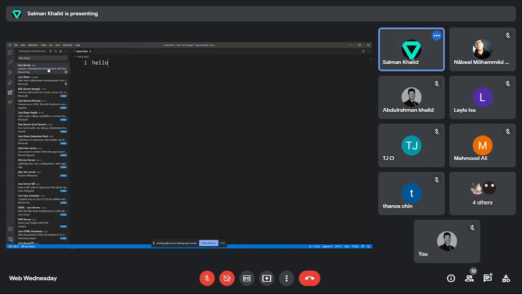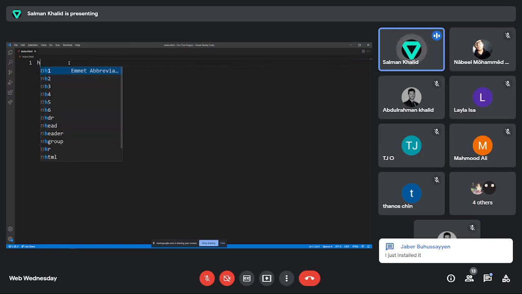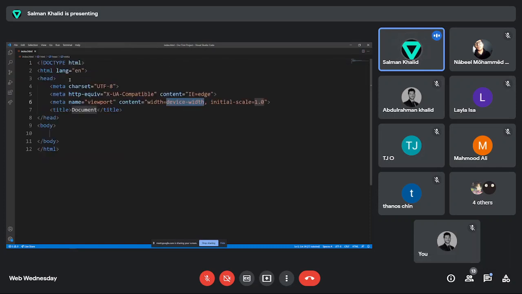Okay. So let's do this. And I will show an example. It will be shown whenever I save. I click save. Okay. So the first thing you want to do is there is a shortcut that configures everything you want into your HTML. Just write HTML. It will appear here, HTML5. If you click it, it will do a shortcut to everything you want to start your project.